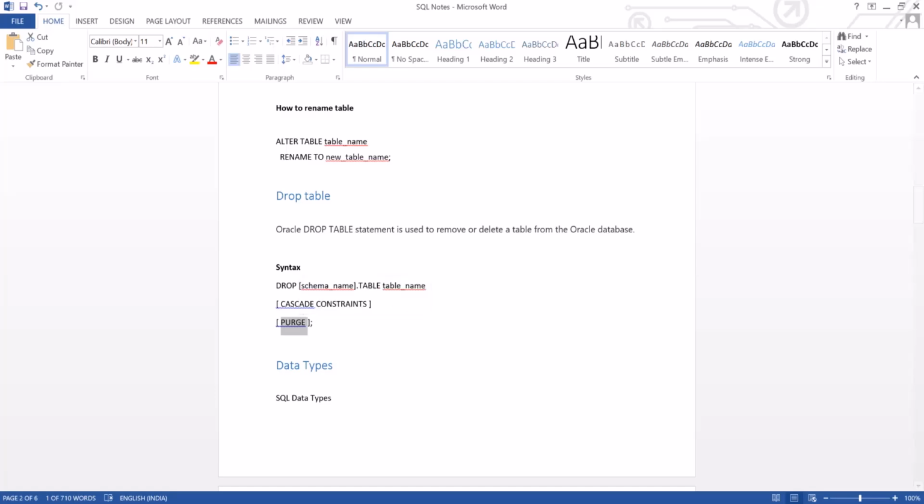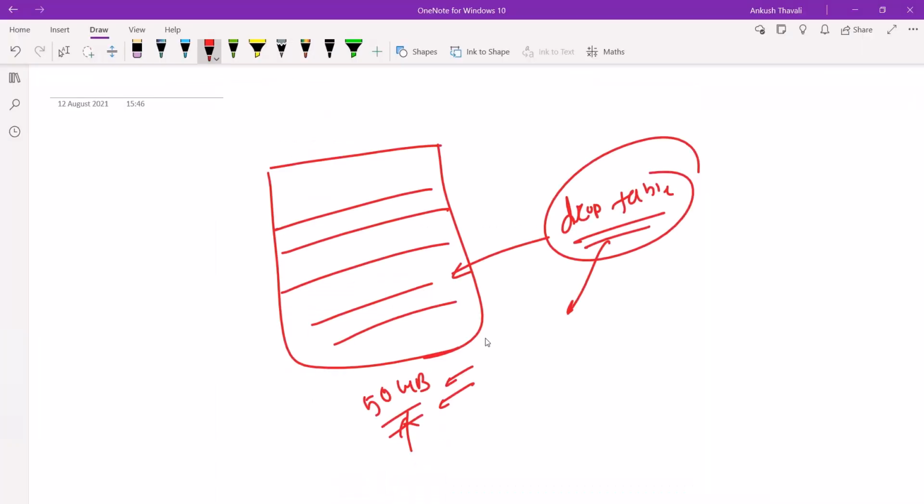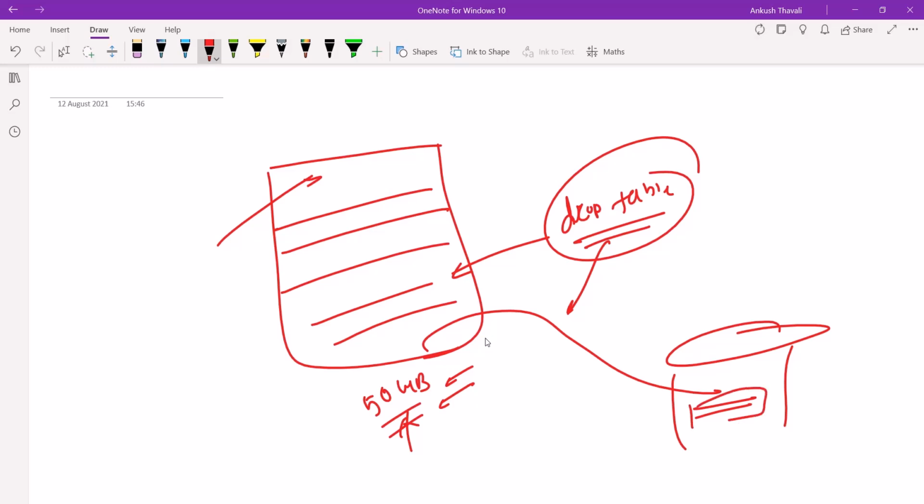Normally in Oracle database, whenever you are dropping a table, and if your recycle bin option is on, this table will go into the recycle bin. In our Windows also we have the same option, right? If you delete any files or folder, it will go into the recycle bin, and only if you delete it from the recycle bin will it get permanently deleted, and there is no way to restore it unless and until you have a backup.